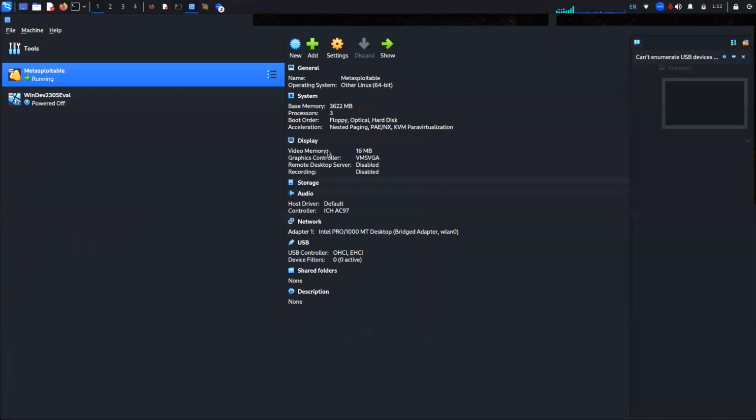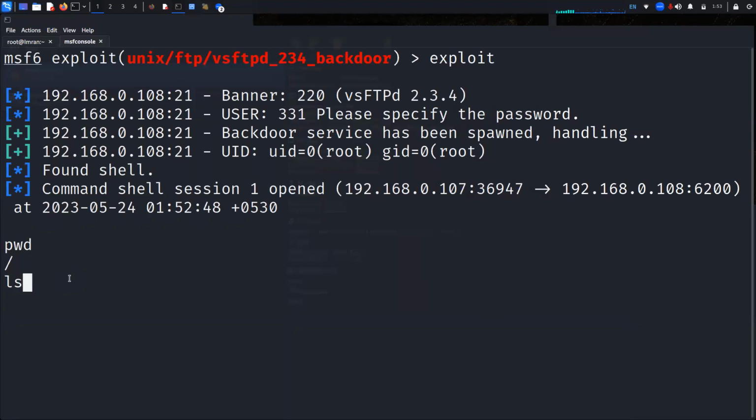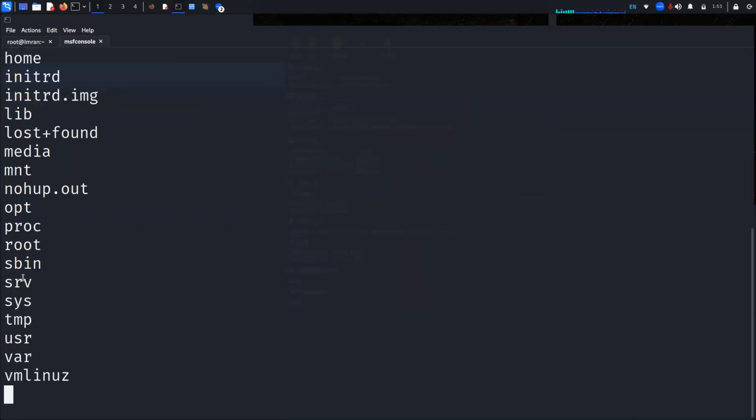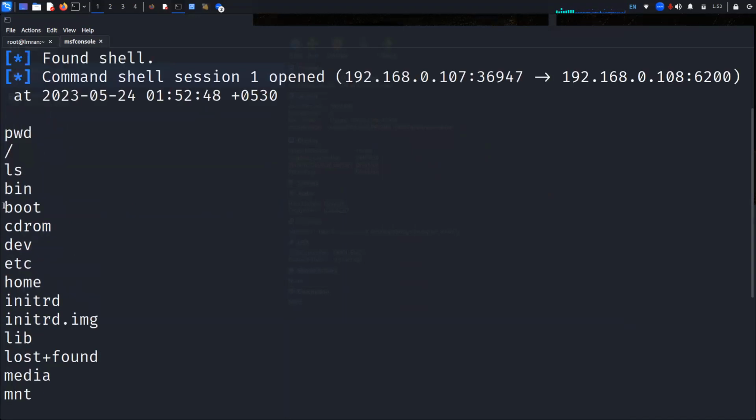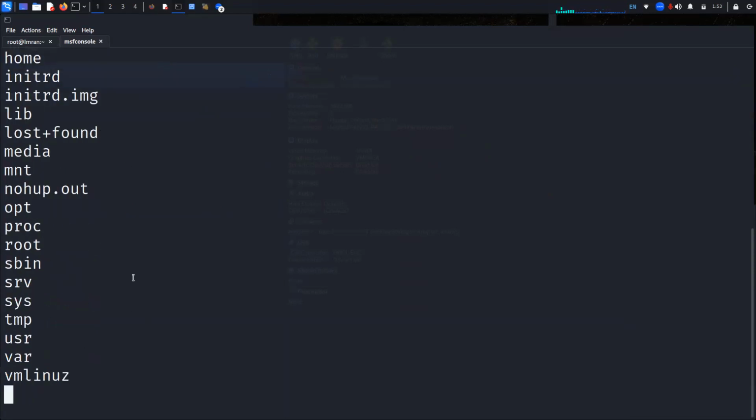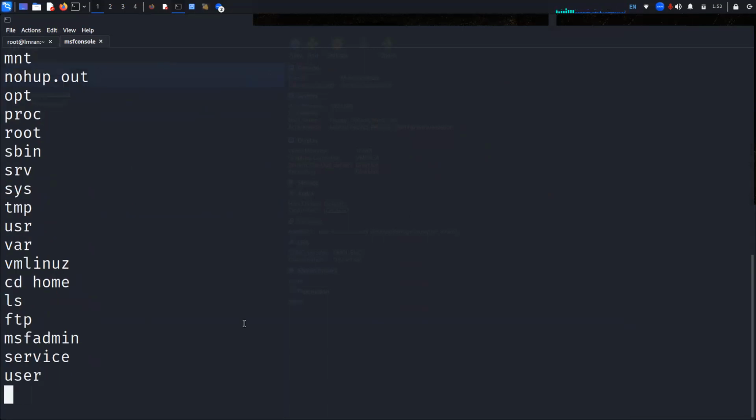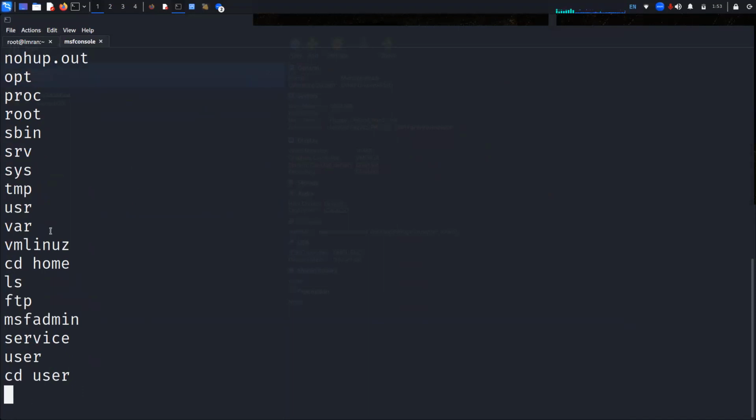Right? For a comparison, inside of Metasploitable, we have our machine running. Let's do an ls. Root, sbin. If it would have been a legitimate machine somewhere, this would have been data that I can capture, right? I can go into directories. I can see all of the data. I can go to cd user, right? So it does not give me a very well-versed shell as per se, but it gives me a command line interface to interact with the computer that I have hacked.